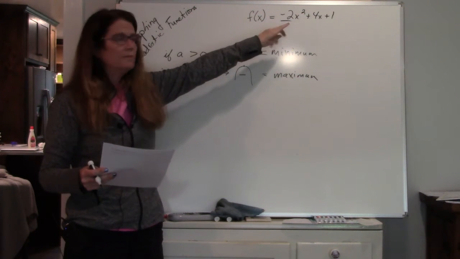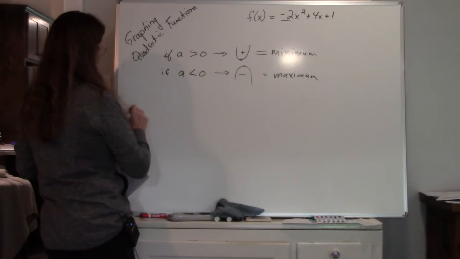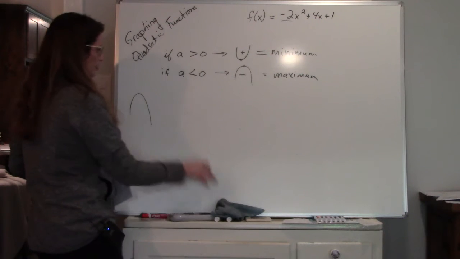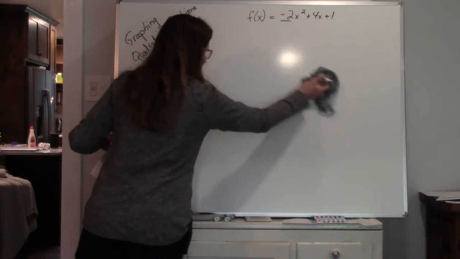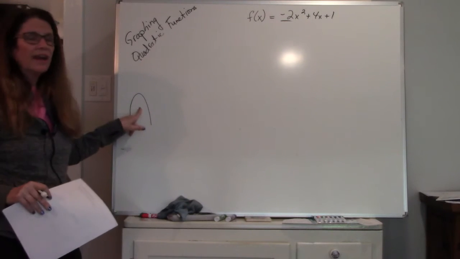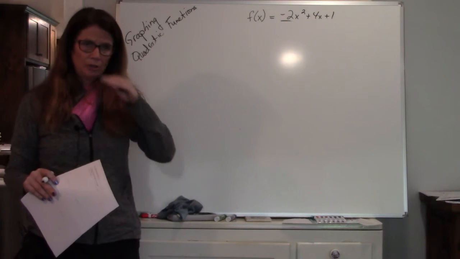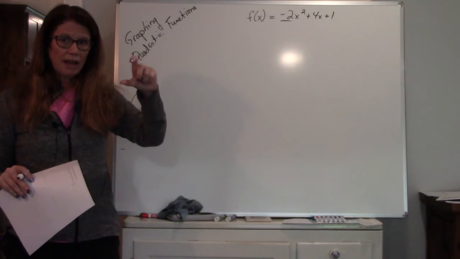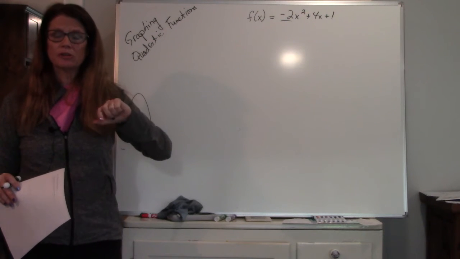So this is number 7 on page 70 in your math packet. This is our function. Our first term is negative, which automatically tells me that my parabola is going to go down. So I always draw that off to the side. So I know I'm going to have a parabola that goes down. What I'm going to do is show you every step on how to find all the different parts of a parabola so that you can graph it.